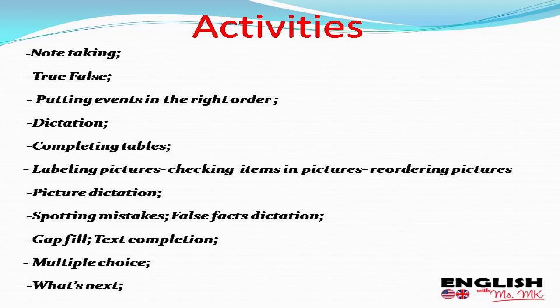Completing tables. Here you're going to ask your pupils to complete a given table. For example, you give them the name, and they're going to put the age or the country. Labeling pictures: you're going to give them, for example, pictures related to a daily routine. They're going to label pictures as they appear in the script.